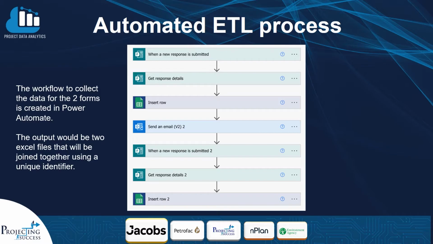Then the subcontractor would enter Microsoft Forms and fill in all the fields for the second form. The process is the same, so all the data of that form will be ingested in a different Excel spreadsheet in Google Drive, which is again a different row for each form using the same ID that we had in the first Excel spreadsheet. Based on this ID, we can then join together the two tables to have basically one collated single file with all the information collected from the project manager as well as the subcontractor.